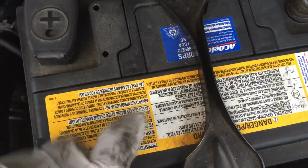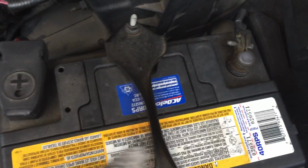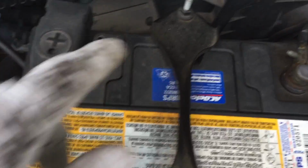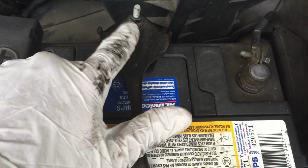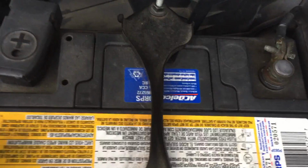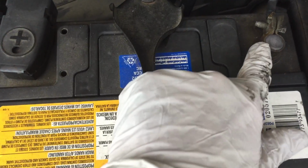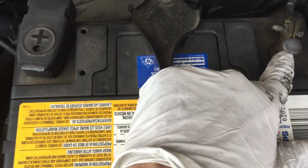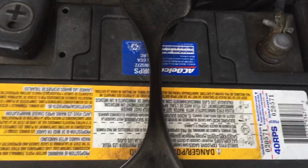Next, we're going to remove the battery. We're going to use an 8mm wrench and a 10mm here, and then remove the battery. Remember to remove the negative pole first, always. Remove it first and put it last.